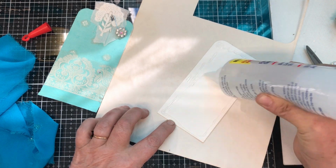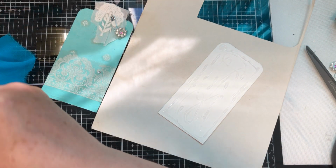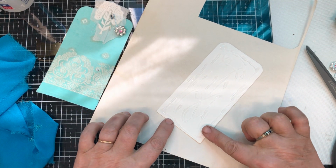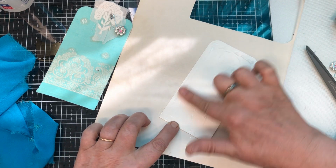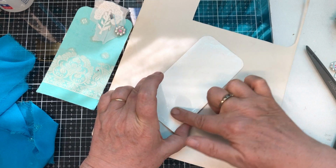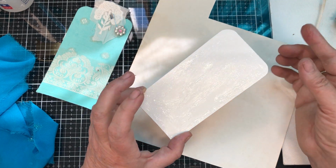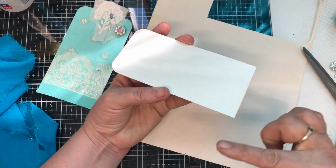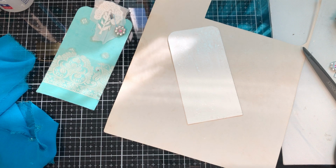You're going to go to the edges, just kind of glue all around. Close up your glue because it will kind of burp, and then just smush this to the edges all over. And it's really important, depending on the type of fabric that you're using, if you're using a really light see-through type of fabric, make sure your fingers are clean, and also just watch that you don't get any dark dust or lint or something like that on it, because it will show through after the fact.